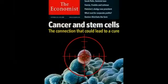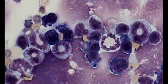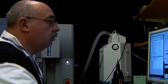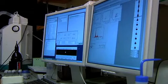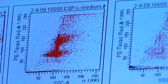There's a huge interest right now in the cancer field in the cancer stem cell. Most of the studies in that have been done in blood systems and involve leukemia models, for the reason that we know how to purify normal hematopoietic stem cells very well, and we can purify these cancer stem cells or leukemia stem cells very well. So although officially we're working in normal processes, it's very clear that what we're studying will be highly relevant to leukemia and other kinds of cancers.